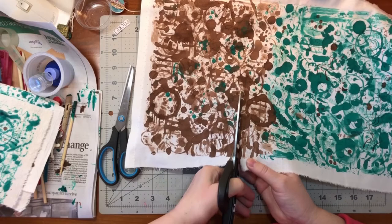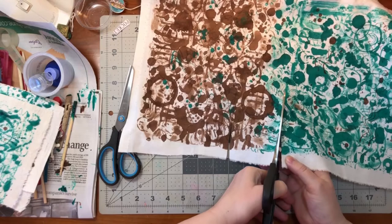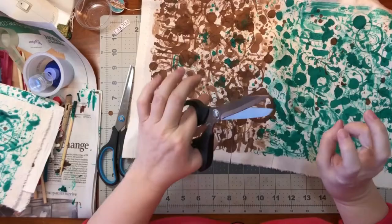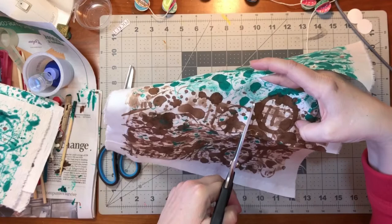Remember, this is about the process, not the result. The result will be cool. I have faith in that. I just have to let go of, like, ruining it, you know? The fear of ruining it. So I am going to keep to rectangular shapes, for the most part, I think.